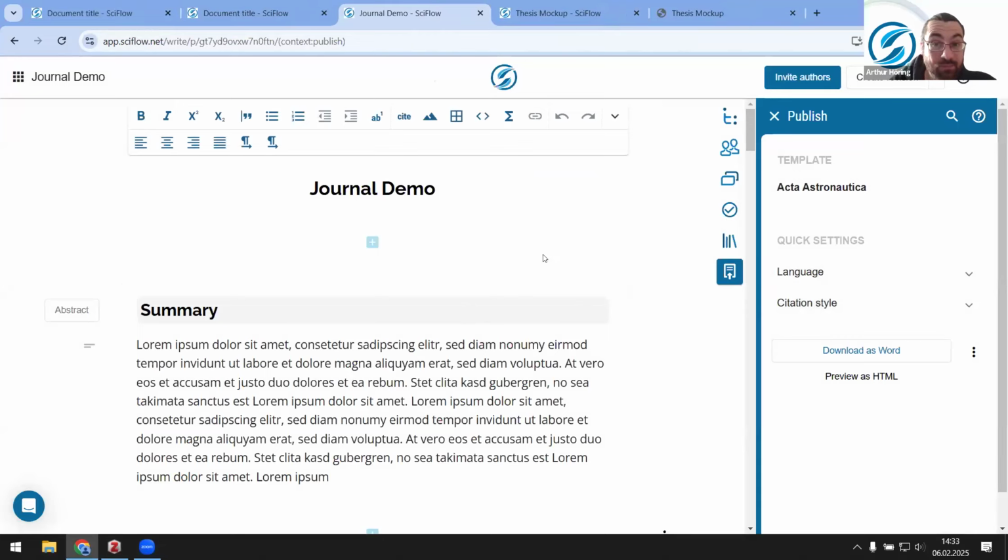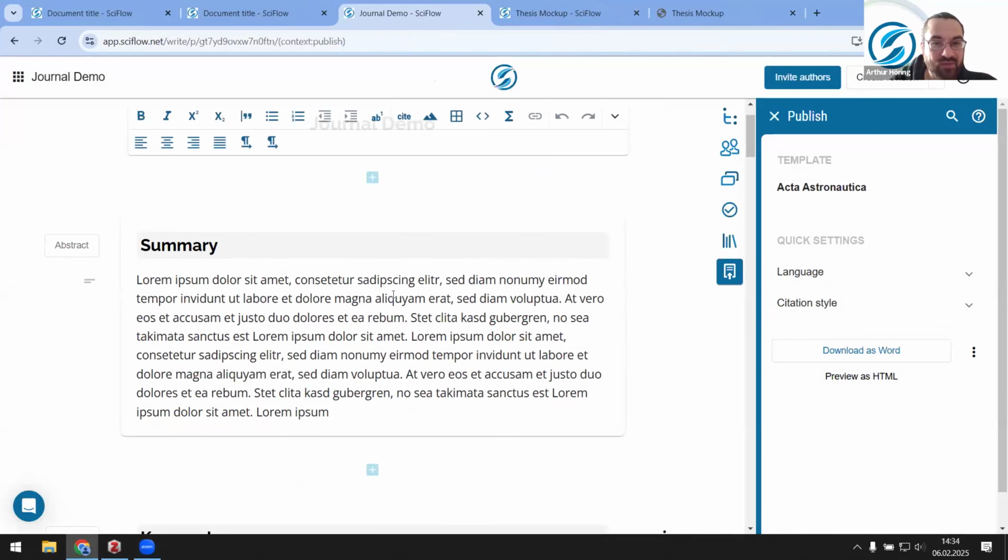Even if you're switching the template, the citation style will be applied correctly, provided that you maintained your references well, which we will get to later. And you can really focus on just having the contents right and leave all the formatting stuff to SciFlow.